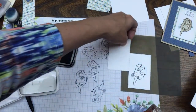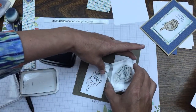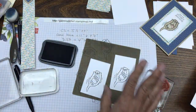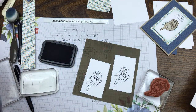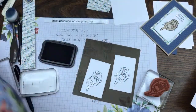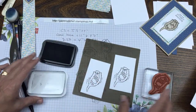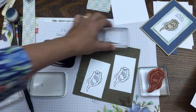Let's stamp another one. I'm just tapping onto the Memento Black. I'm stamping another otter while I'm here. I don't need to do another one, but I was thinking if I mess up, I had extras in my little bag of crafty goodness. But I'm saving these, so I don't need to use them. So we have two, and that's good. Now we still need to keep our black out, because we're going to do our sentiment.